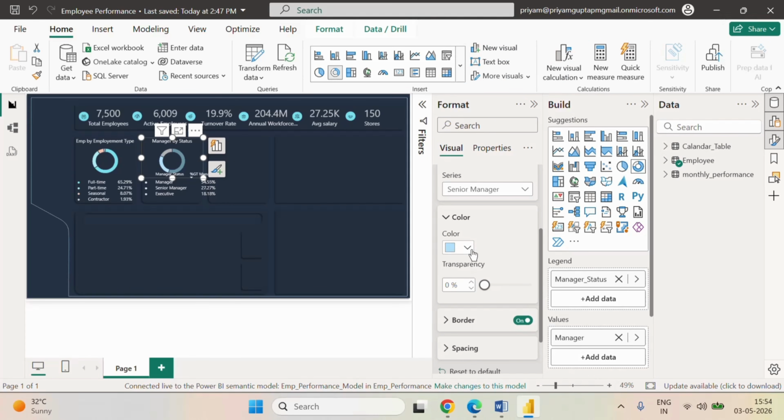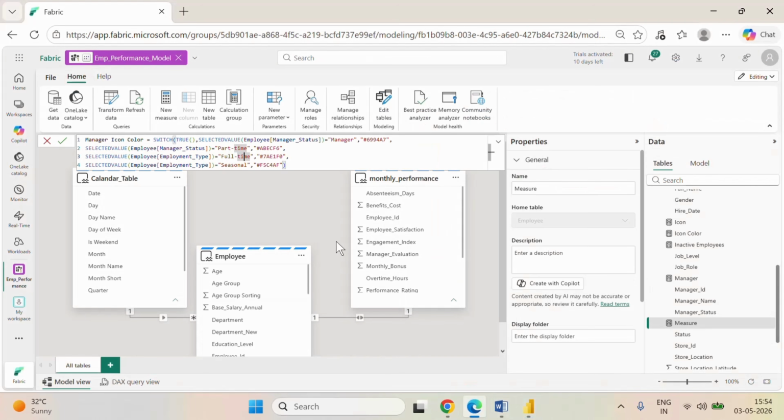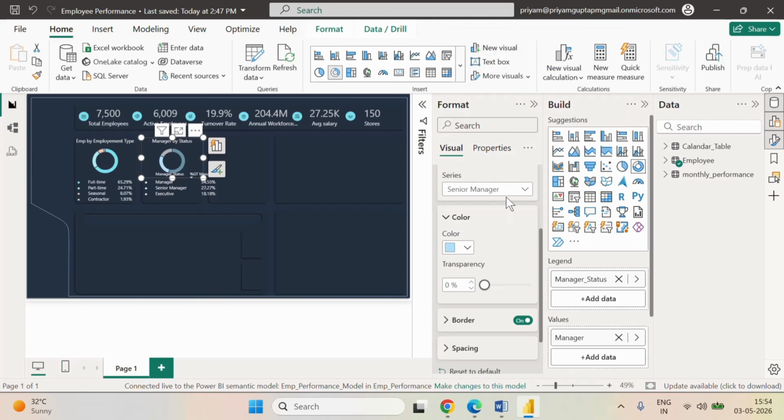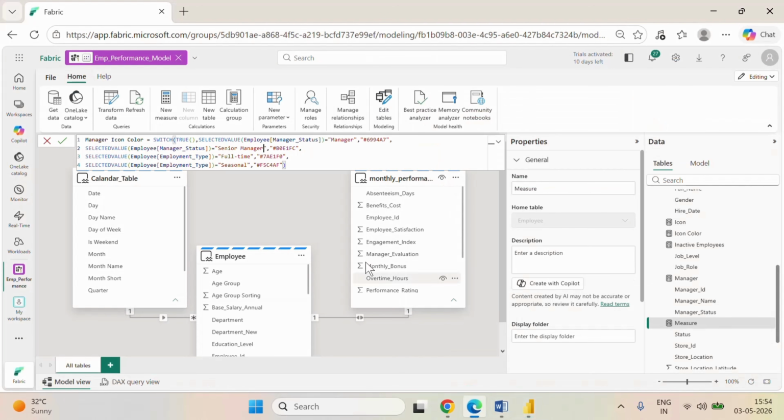Senior manager, then we are going to use this color. And the last one will be the executive, and for this color we have to copy.